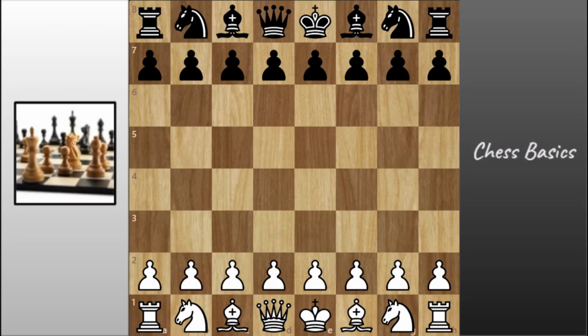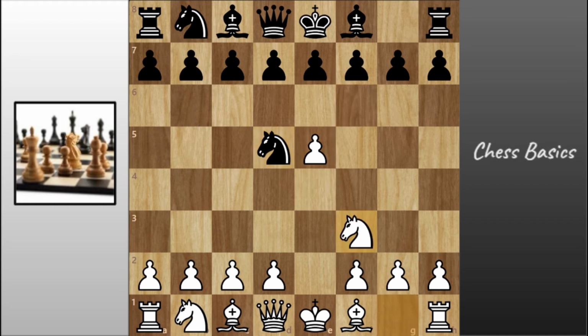So now I will demonstrate one more special pawn move, the most recently added chess rule, which was added in 1600. This is probably one of the quickest ways you could get to this move. It is called en passant, which is French for in passing. So you could start with e4, knight to f6, e5, d5, knight to f3, f5. This special move happens when your pawn, if you're white, is on the 5th rank, and black pushes his pawn twice such that it is next to your pawn.